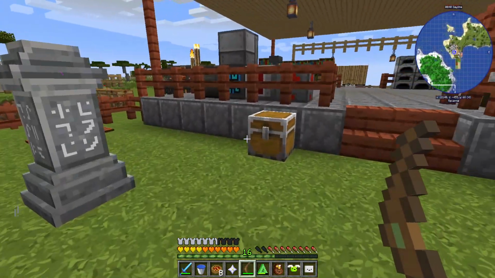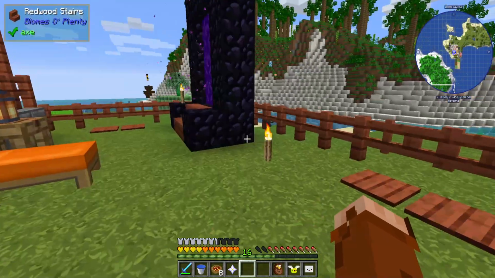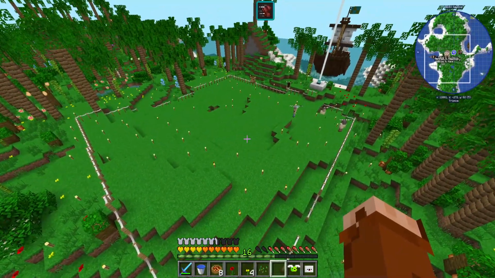I'm not entirely sure what the use for that is going to be, but here we go. The Illuminati Pet in there, and we'll put that one in there. And yeah, this is just something we could play around with, I thought, in episodes. Just something a little bit fun to add each time. As you can see, I've cleared out a lot of the area here now for the town hall.